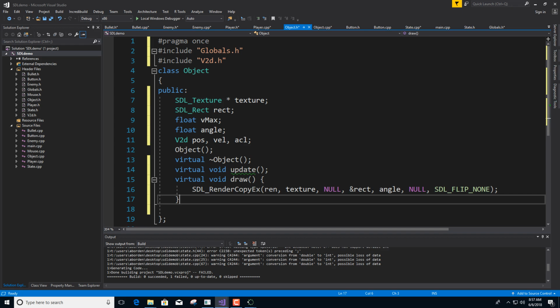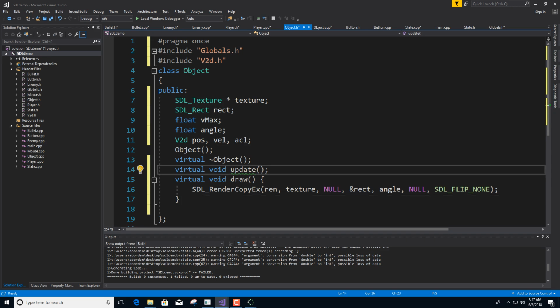We don't have to redefine draw for every object. This will work across the board. For update, I don't think I ever defined that with anything fancy, so we may just define that here as well. Yeah, you can define that here as well.